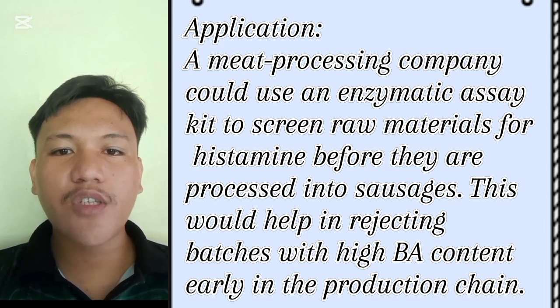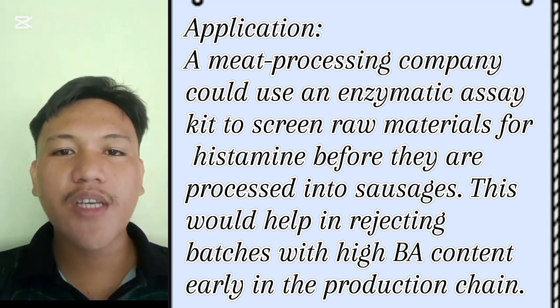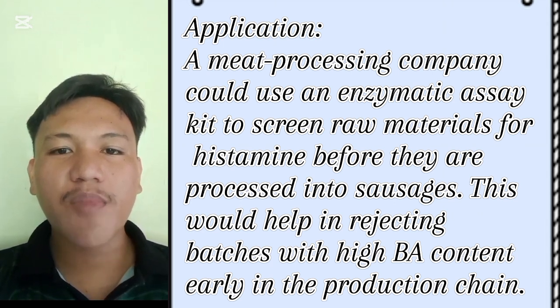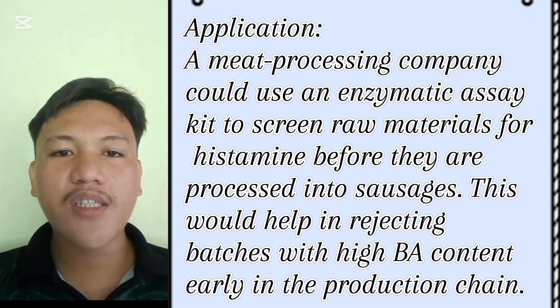For mass spectrometry, explanation: mass spectrometry provides detailed information on the mass and structure of molecules, allowing for highly sensitive and accurate identification of BAs. Application: when dealing with complex meat products, MS coupled with GC and HPLC can be used for advanced research and regulatory purposes to detect trace amounts of harmful amines. This is useful in food safety labs where precise measurement of toxic amines is crucial for regulatory compliance.